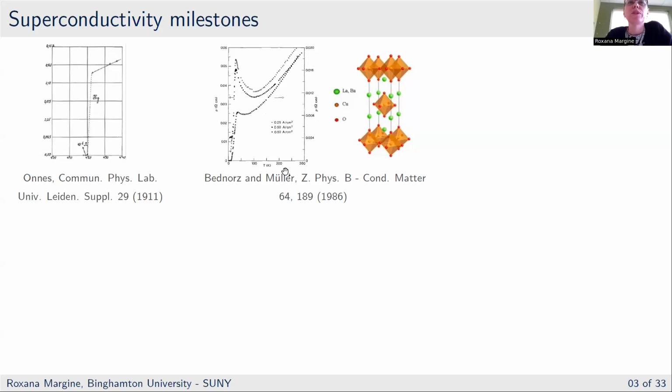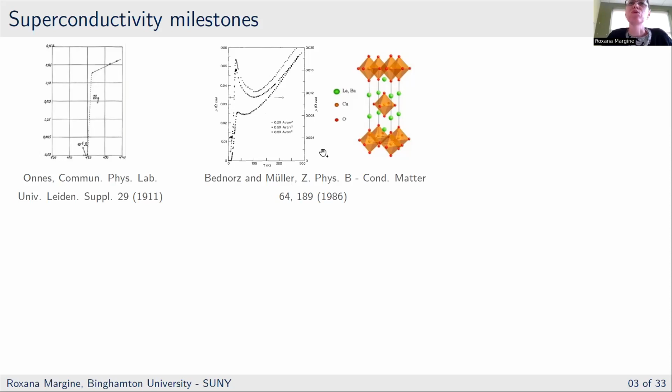And I'm not going to go into details. I should have mentioned that the first class is phonon-mediated. These copper oxides are unconventional superconductors where the superconducting mechanism is not driven by phonons. And the critical temperature in these materials soon after their discovery exceeded 77 Kelvin. So it was really thought that this was going to bring a revolution in terms of technological developments, but unfortunately these materials are ceramic and they cannot be easily manufactured into wires.